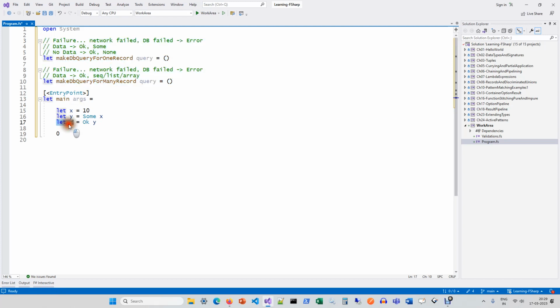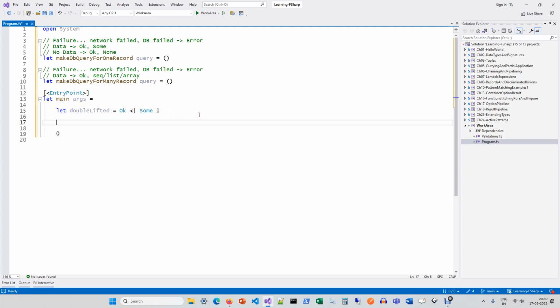So let's proceed from here onward. Let me call it double lifted, and let me simplify it by saying OK, some 1. So we have some 1 which then goes into OK, and just verifying we have a result of int option.